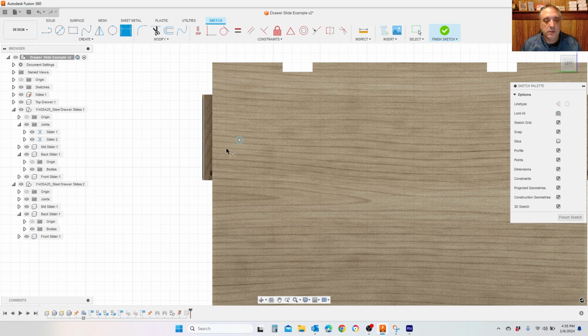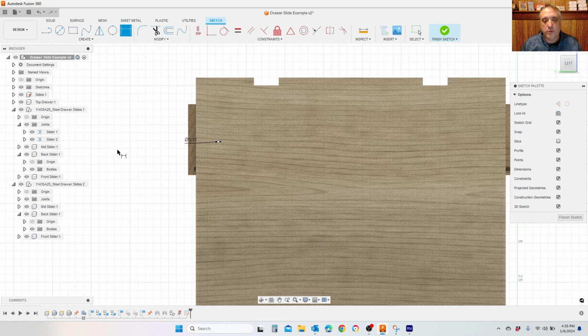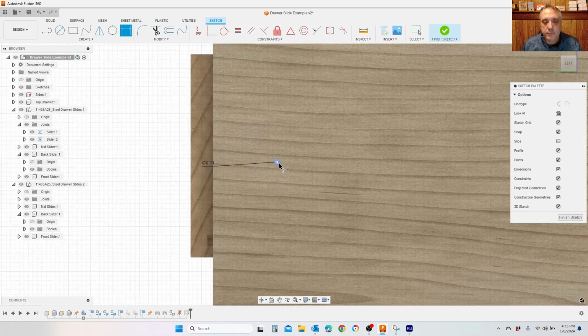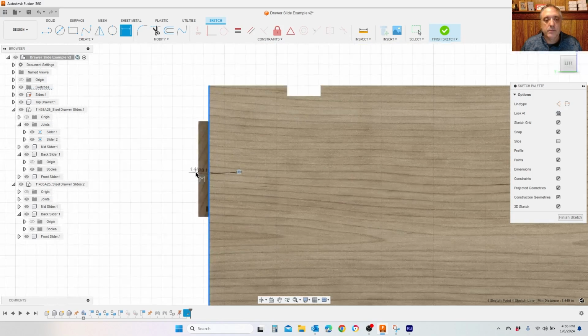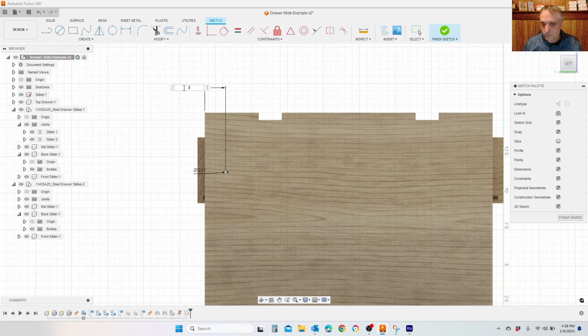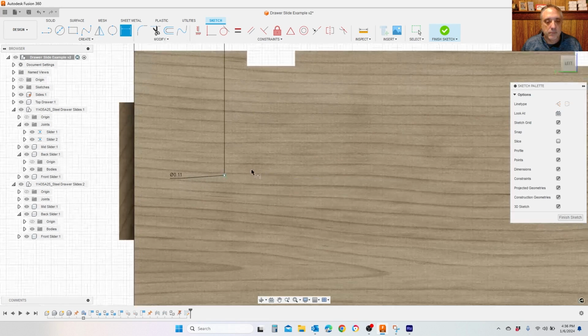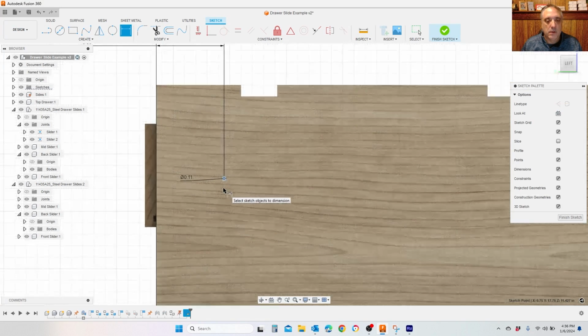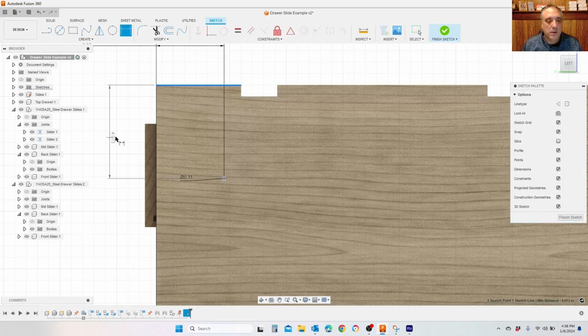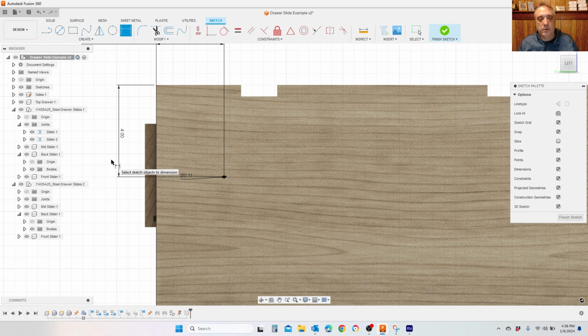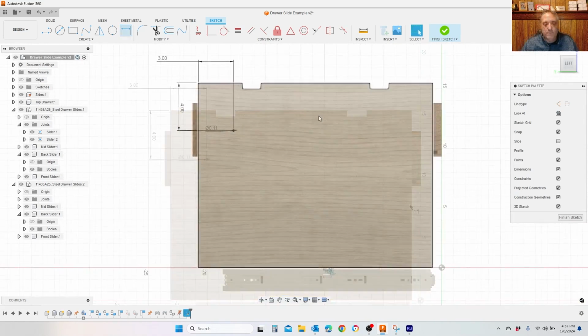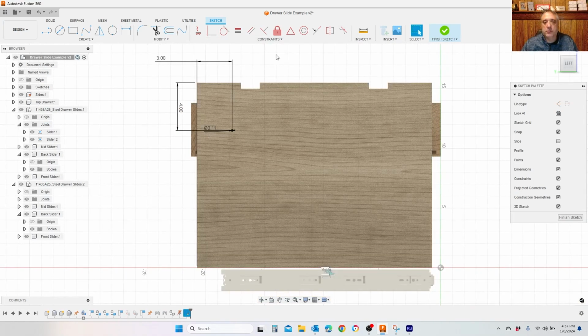Dimension it. Let's do just 0.11. All right, we have this hole in position.